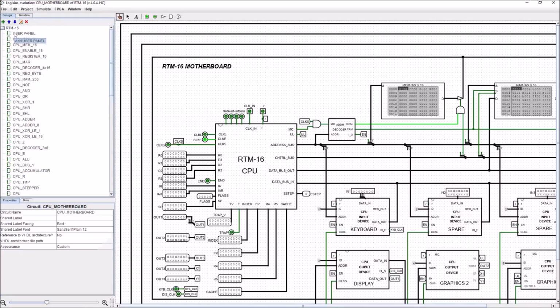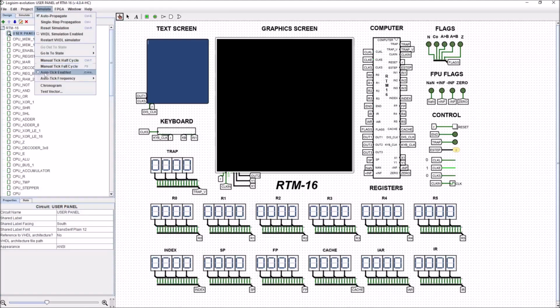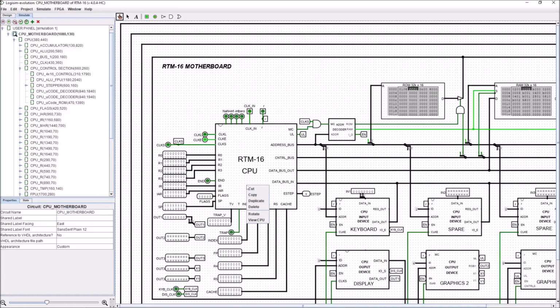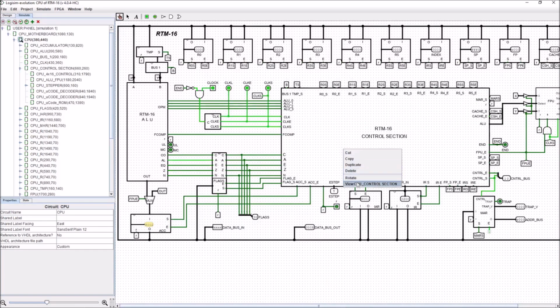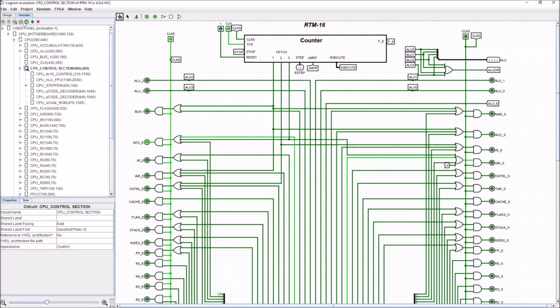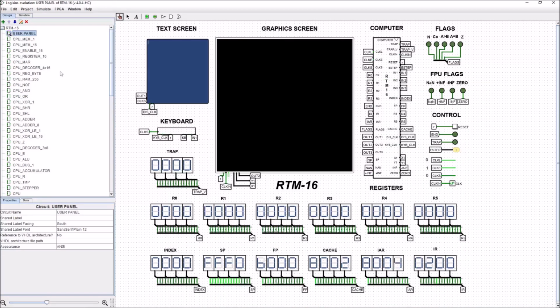Whenever we run it, we'll run the tick frequency down at 4 Hz, so it runs really nice and slowly so we can see what's happening. If I click tick enabled, you'll see what happens first of all is we're going to set up the stack pointer, and if you head down you can see everything working away. Okay, but we'll head back up to the top level.